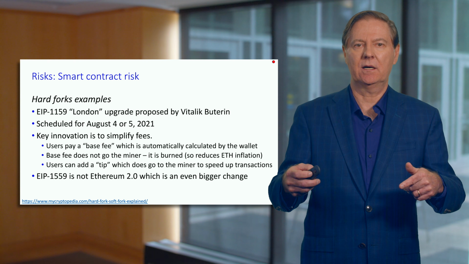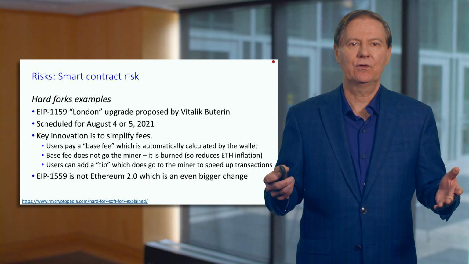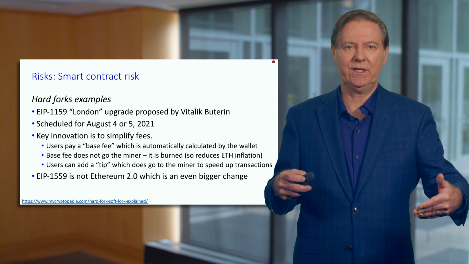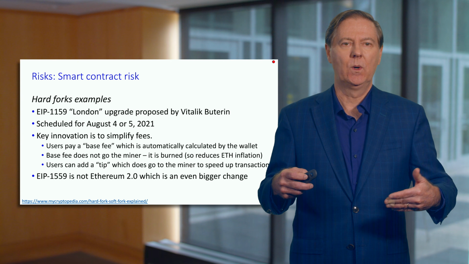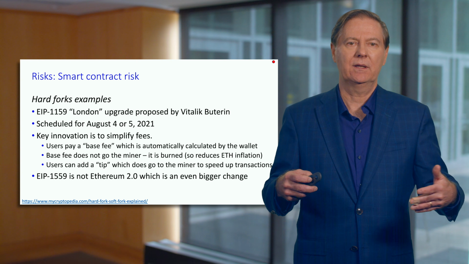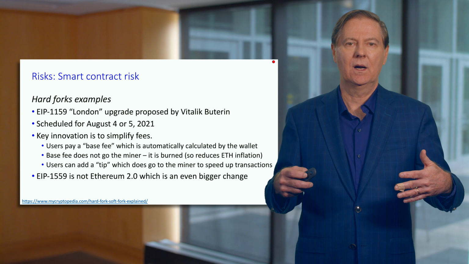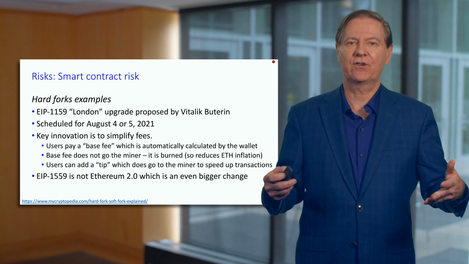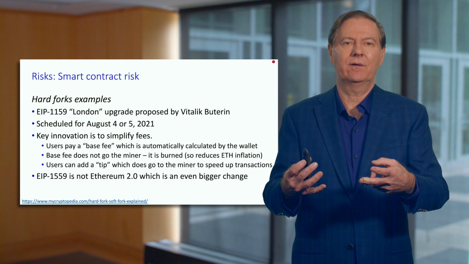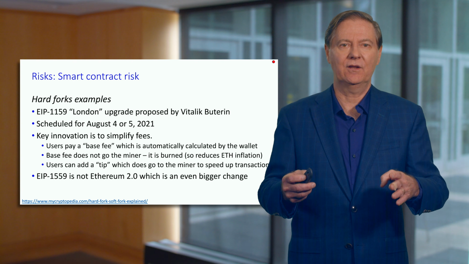Okay, so the idea here is that the miner will be compensated with a tip. If you want your transaction in as soon as possible, then you attach a tip. And the tip will put you to the front of the queue, and you'll get in much faster than somebody who doesn't put a tip in or has a very small tip. In the past, the miners got everything. The tip and the equivalent of a base fee were all in the gas fee. So this is different and it's important.